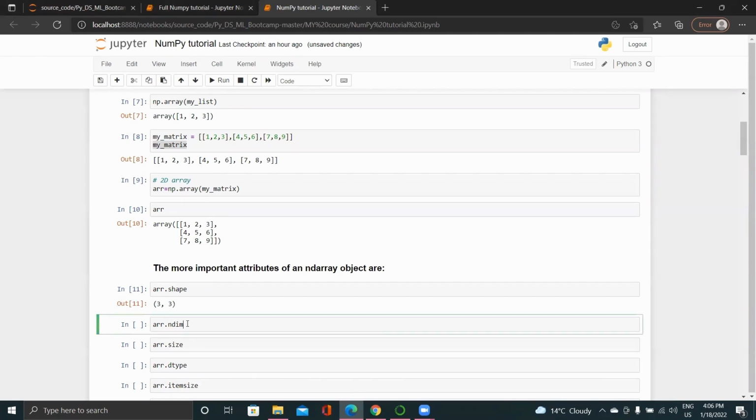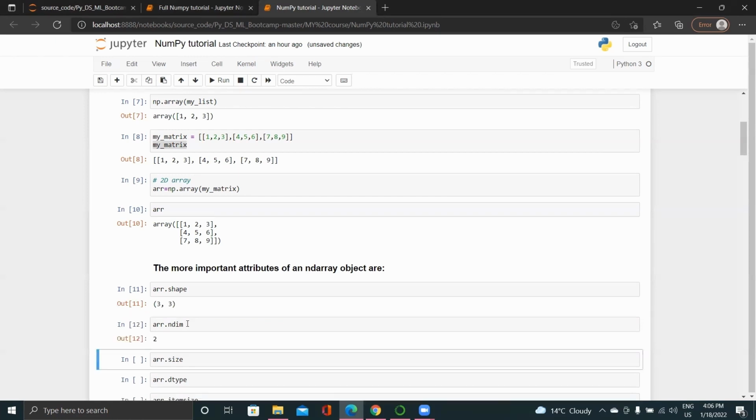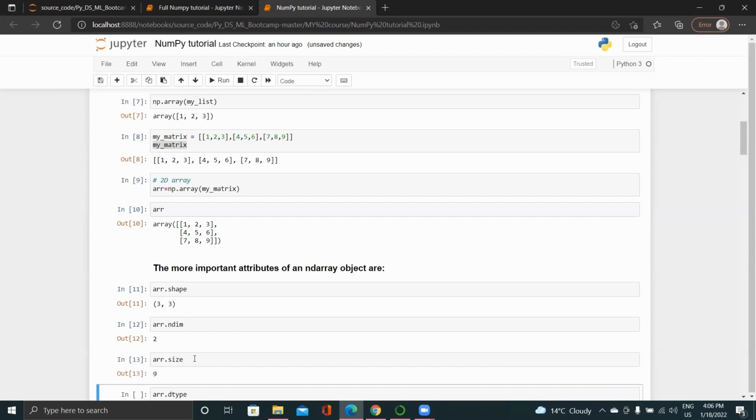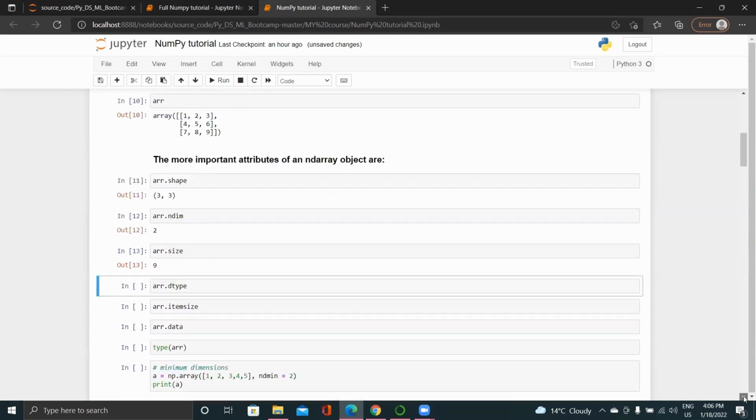Now ndim, which gives the dimensions of the array, which is 2, as it has rows and columns. So it has 2 dimensions. Next is the size of the array, arr.size. It is 9, as it has 9 elements. That's why its size is 9.